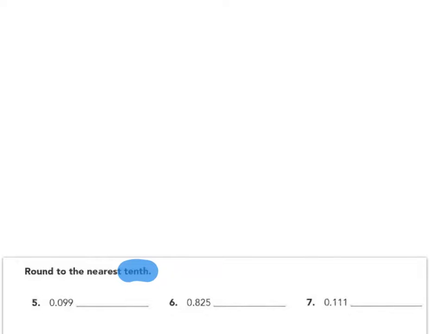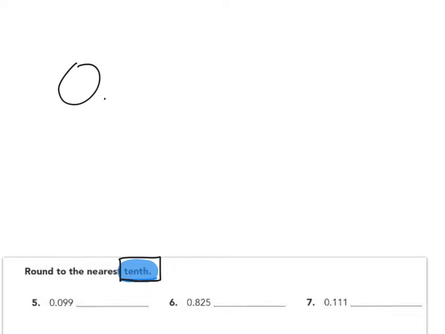So the way I like to start off these problems when I'm rounding to the nearest tenth, I first and foremost need to absolutely 100% know what place value I'm rounding to, and here it is the tenths place. If you have highlighters available, it's typically a great strategy to highlight along with the problem so that you know what the problem is asking for. And so I will always start off by copying down my problem.